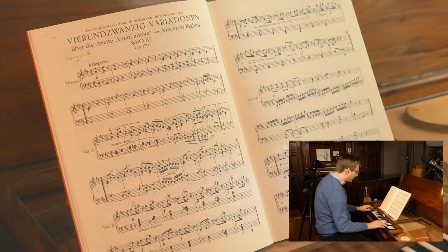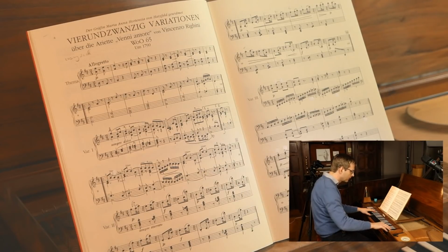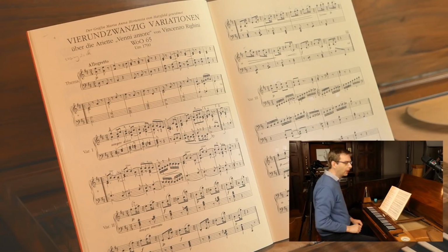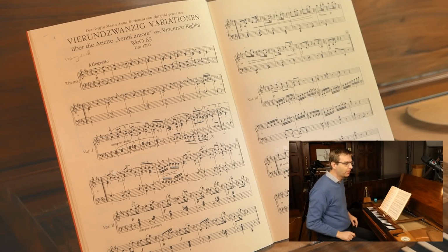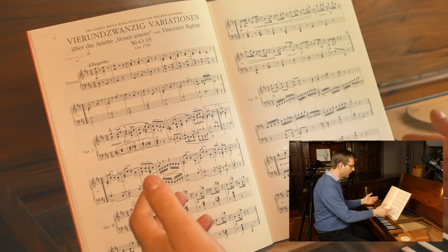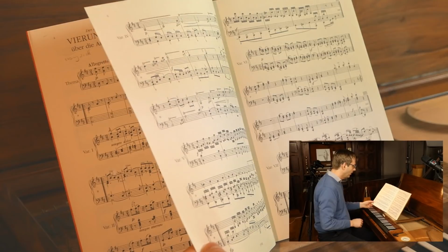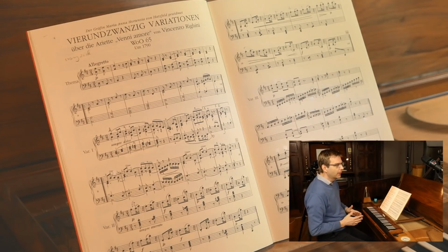So these chromatic lines, we need to study that. So always study slower than you, well, in a tempo that you can read the next note before you play it. So reading before playing it is the way to practice. And, well, of course, you want to make music. And so also I am just skipping that important part of practicing, which is simply allowing your brain to absorb the notes that are written.